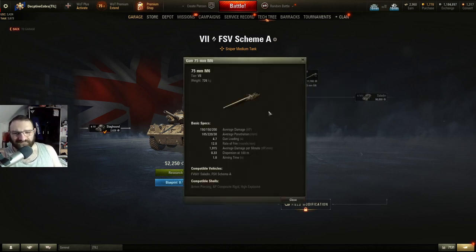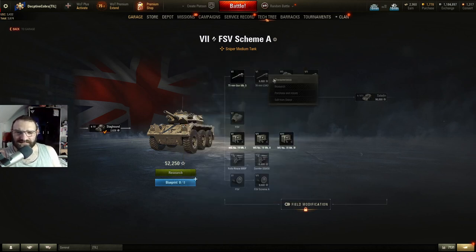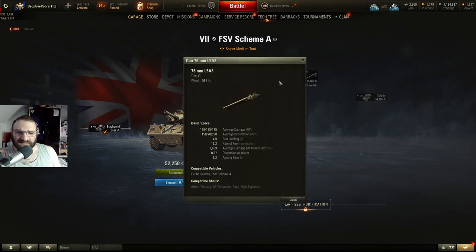185 pen. Knowing that you're going to see tier 9s, 220. I don't think so. Let's see, 76 mil. Okay, that's an average, you know, British clone of an American 76mm gun. Yeah, pretty much that's basically the same gun that's on the Sherman. Less the pen. Average pen on the Sherman's 76 is 128, I believe. And 180-something on the premium shells.